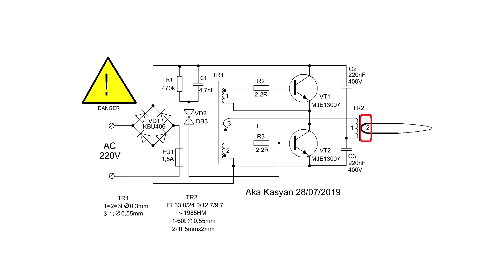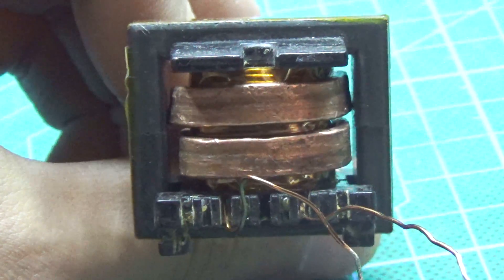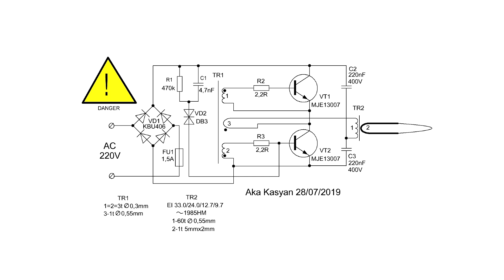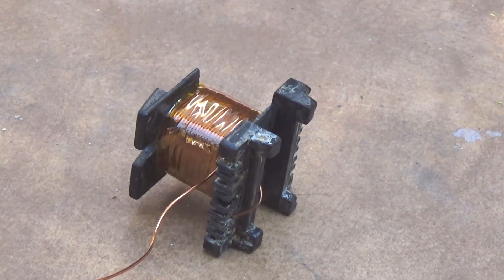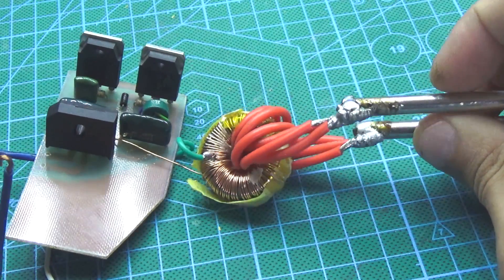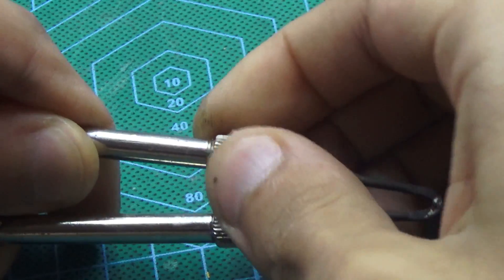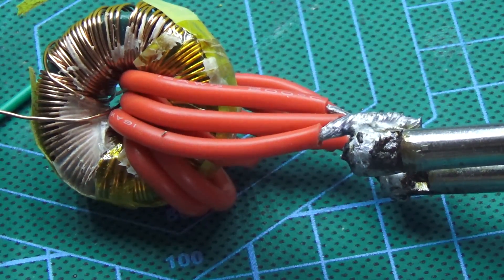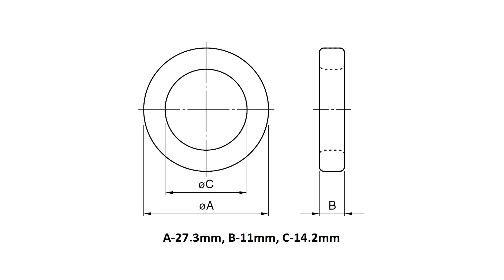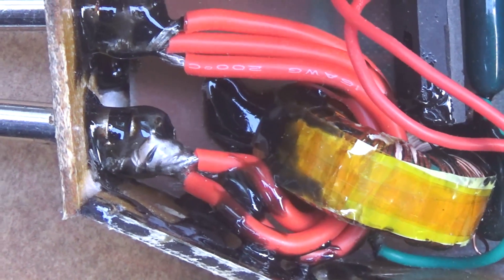The secondary winding is 1–2 turns of copper bus. In my case, the wire was taken from the stator winding of an automobile starter. Laying such a wire is quite difficult but possible. The dimensions of my core are now in front of you. In principle, the transformer for such a power supply isn't very critical — plus or minus a few turns don't play a big role. Later I found in my stock a transformer already done for just such a soldering iron, along with a collet holder for the tip of an industrial soldering iron. I decided to use this ring transformer, which is from an industrial electronic transformer with magnetic permeability 2500. The mains winding consists of 90 turns of 0.5 mm wire and the secondary winding has two turns with a triple wire of 16 AWG.